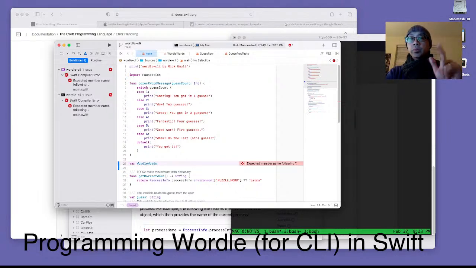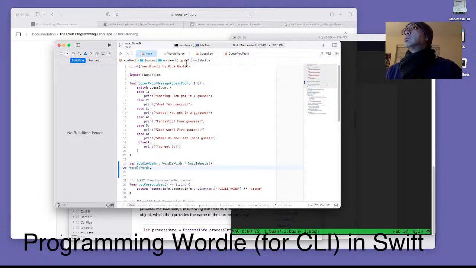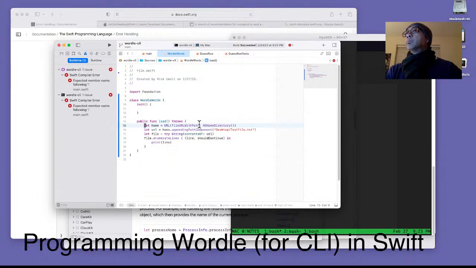We'll come to grips with that. WordleWords, and I'm going to say it's a new one, and I'm going to say WordleWords.load. Let me just make sure I didn't need that public in there.